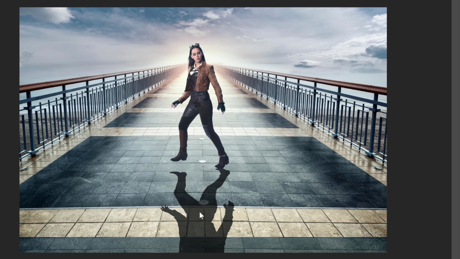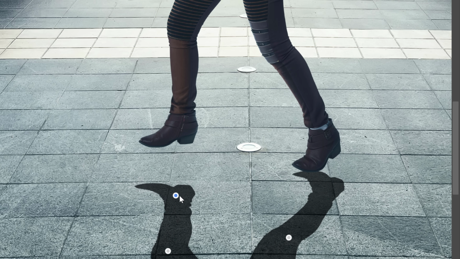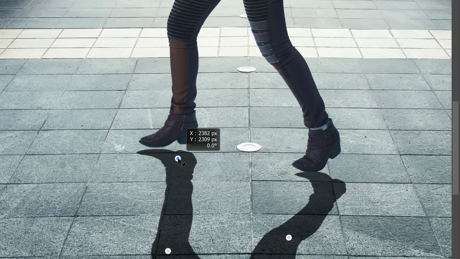Next, you can create these pins by simply clicking over the image. These pins will allow you to distort the pixels in this layer. And I'm going to create several pins that will also hold it down so that they don't move when I make an adjustment. So let me zoom in so that I can show you what I'm doing. So with this point selected, I'm just going to click and drag it over onto her foot, like so. Make sure that it touches.